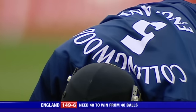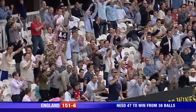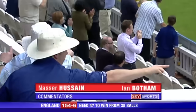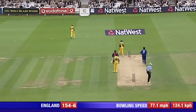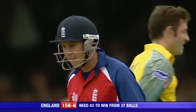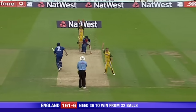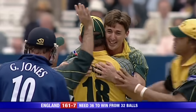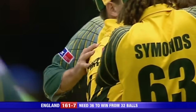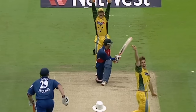Nasser Hussain is currently hanging from the rafters. That's hit hard and could go to the boundary — it goes to the boundary. Short and wide and punished. Oh, that's fantastic — unusual areas. Nine runs from the over, but that was clever. That's close — that's out. He did go early, it was the full delivery. It's that man Hogg — he's been fired up all day, been looking for a fight with Geraint Jones all day, and finally he got his man.